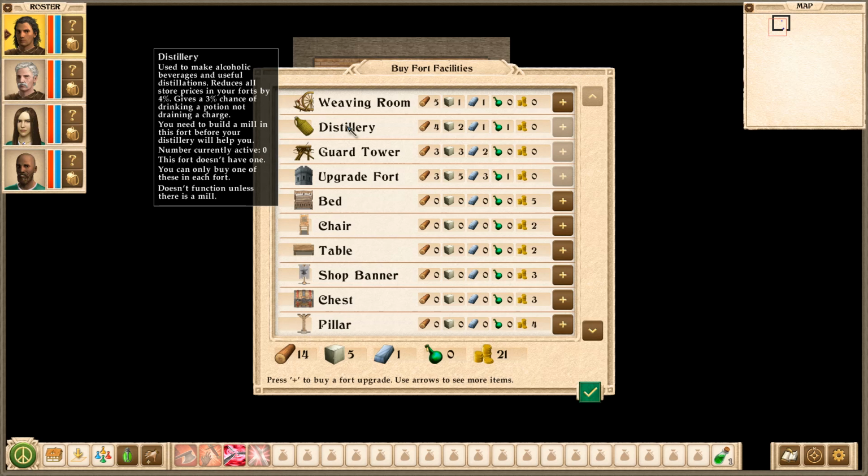all forts by a certain percentage, additive, I guess. So the more you have of those, the cheaper prices will be. Unfortunately, I did part of my shopping before I built the mill and bakery, so I could have saved maybe a few coins, but obviously, initially these reductions aren't gonna make a huge difference.